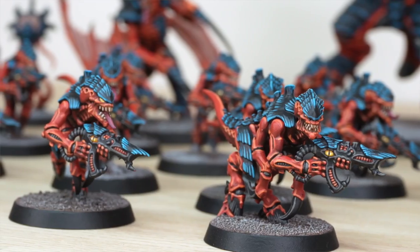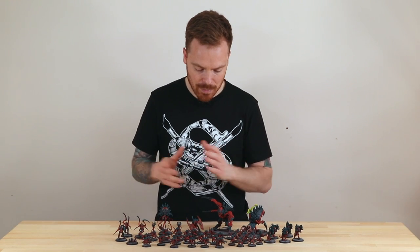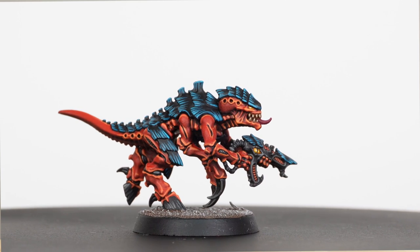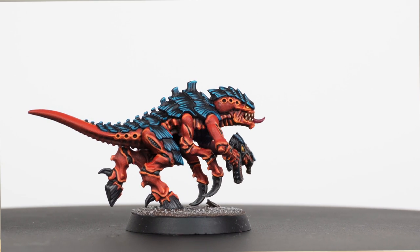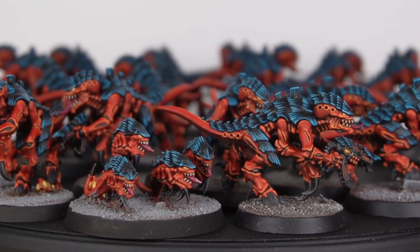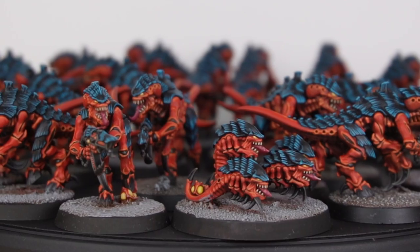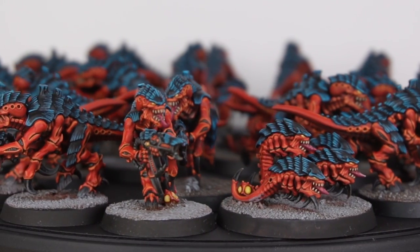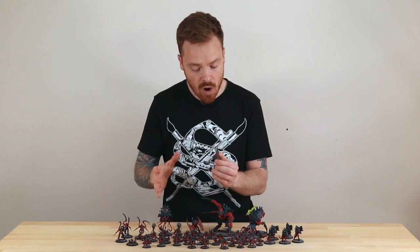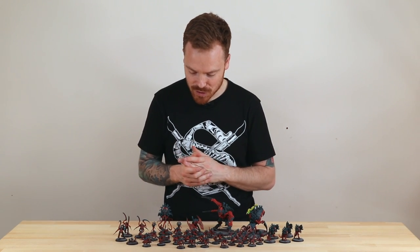Finally we look at all of the Termagants. The Termagant has been around for a long time — it's the backbone of the Tyranid army, and you get 20 of them in the Leviathan box. They're really cool new sculpts, very crisp, with all the details you're used to but even more refined and sharper. There are lots of different poses — running, haunched, seeking — which really shows the speed and aggression Tyranids are known for. Adam has done a phenomenal job highlighting all the flesh, carapaces, eyes, and details across all these bugs. There's a massive number of striations across all these models — he probably hasn't even counted them.